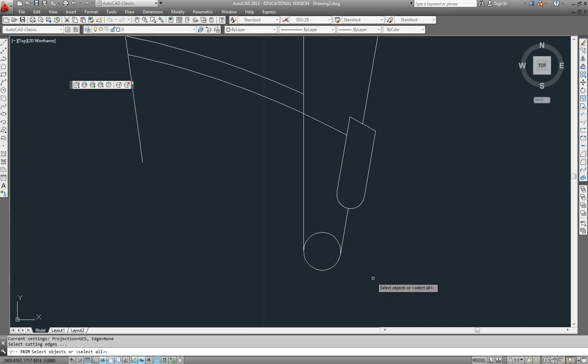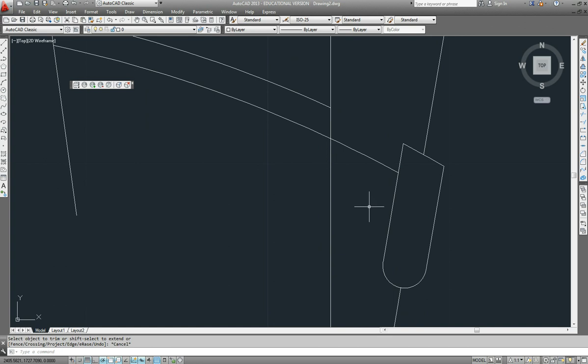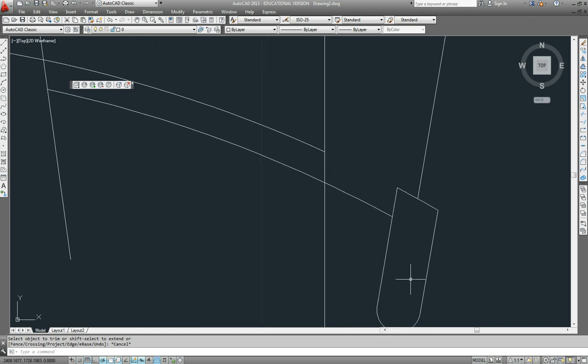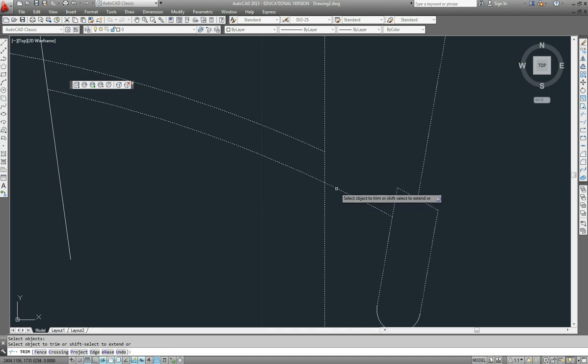Trim out the circle, and that should be all clean in there. Just check that everything's right. Missed a bit up here. Okay, this gets deleted.